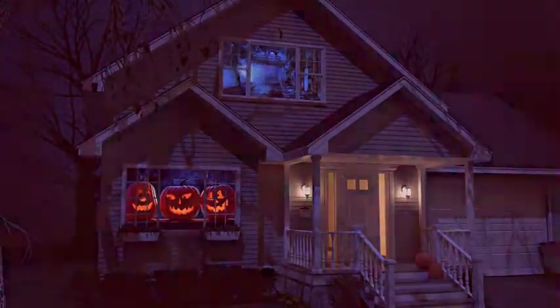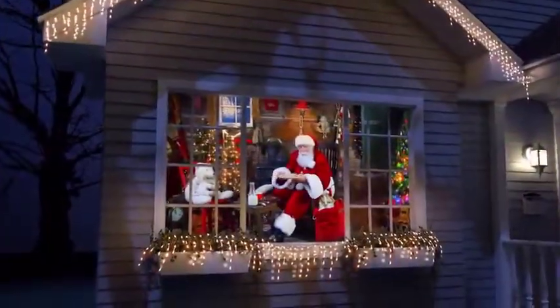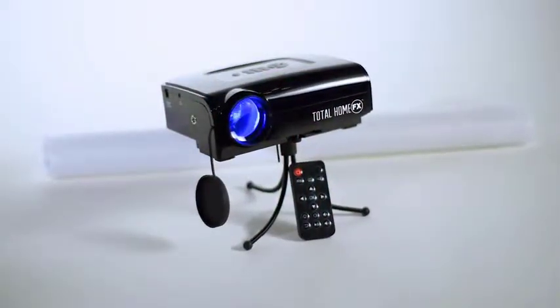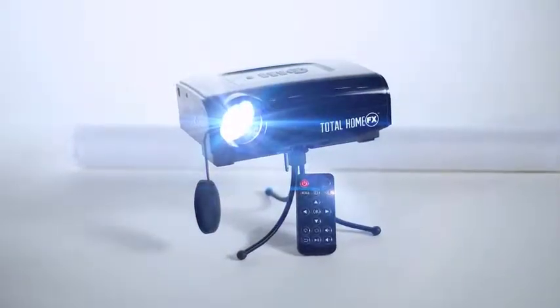Welcome to the new age of decorating with a Total Home Effects and Window Effects Projector Kit. Dazzle your neighborhood with a ghost appearing in your window or Santa sneaking a cookie from your table. Our kit includes everything you need to use your Total Home Effects and Window Effects Projector Kit. Included in the kit are one projector, a tripod, a remote control, and screen.